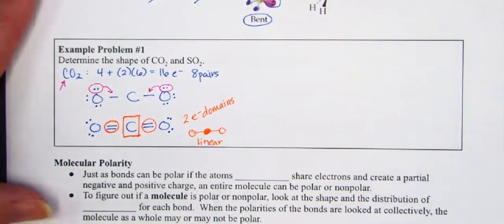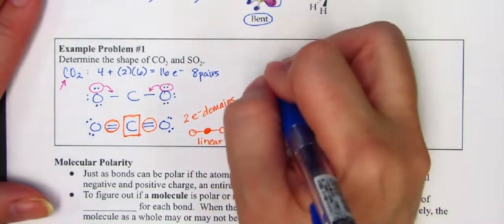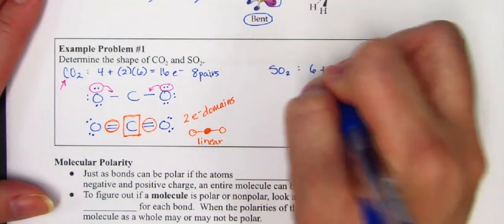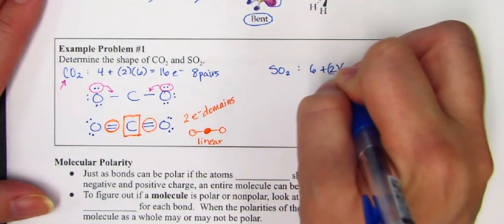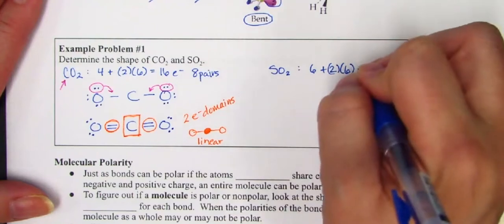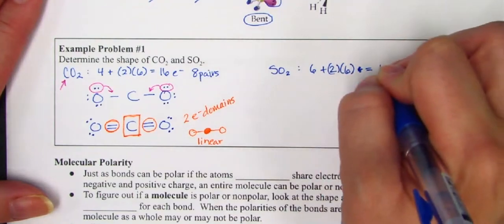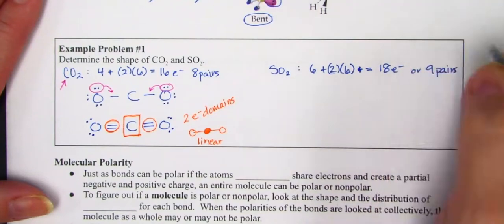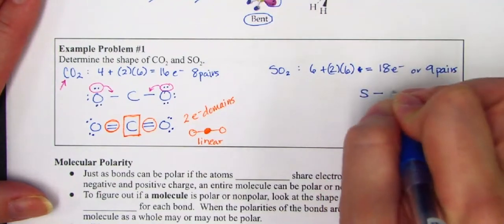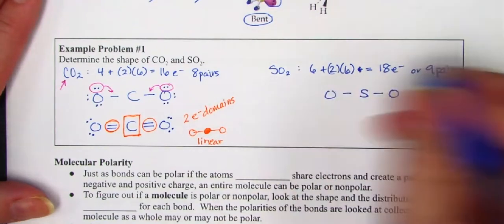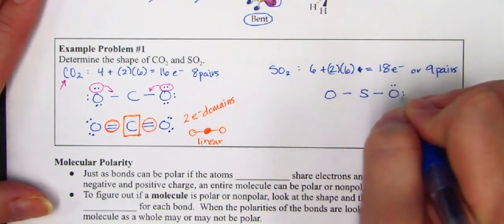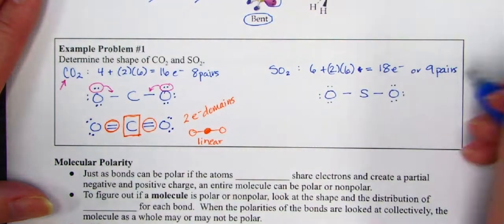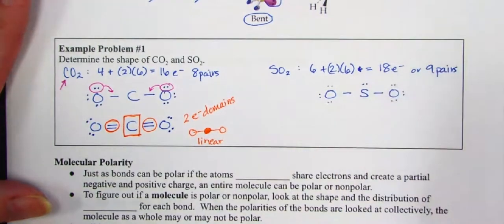For SO2, it's going to be slightly different. S actually has 6 valence electrons, and then from the oxygens, an additional 12, so that's going to give me a total of 18 electrons, or 9 pairs. So similarly, I'll put sulfur in the center, oxygens go on the outside, adding my other electron pairs. First to oxygen, I've used 8 of my 9. My 9th pair goes right there.